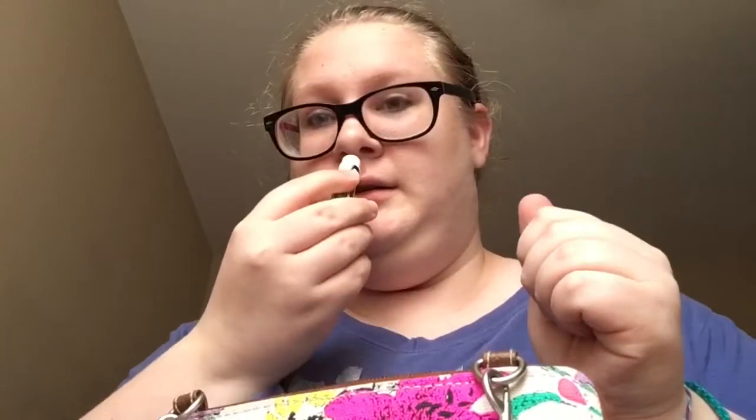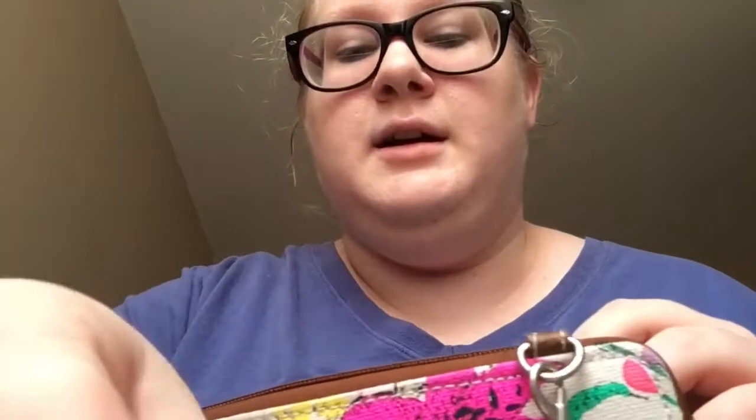Does it smell like coconut? Oh my gosh, it smells like coconut! Well, I mean, it says coconut so it should, but sometimes these things don't. Let's count out and see how much change I have. I'm at that point in my life where I'm, like, collecting quarters. I think I have, like, 16 different states — it's great. I have $1.25. So I have enough money to get a bottle of water.